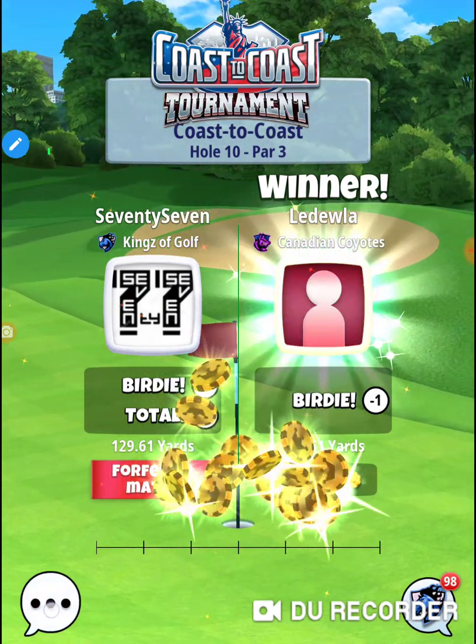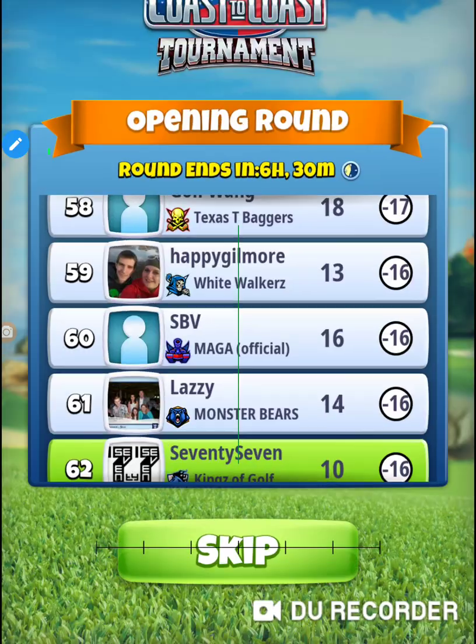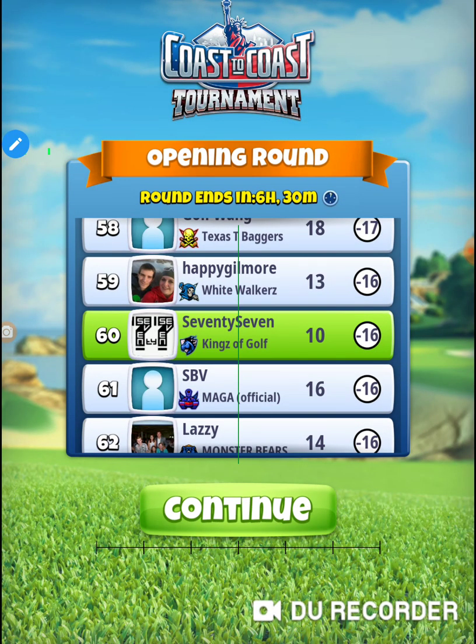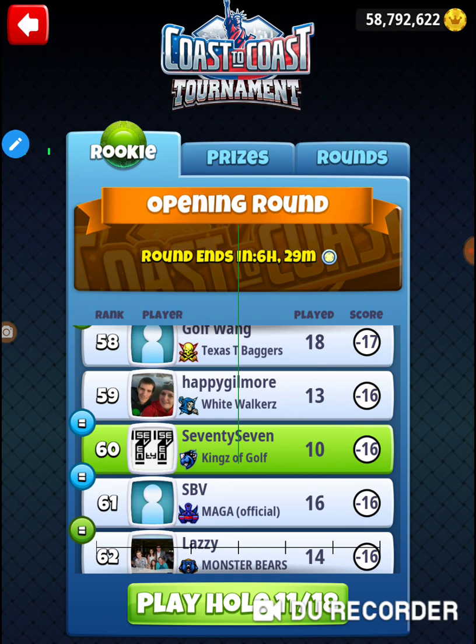All right. Good luck in the tournament. That was hole number 10. Not getting it done. I'm going to stick with what I've been doing on there because I did work that out. I put just a little teeny sliver of too much backspin on there. That's why it took me, I was almost out of time because I was trying to get that backspin right. All right, hole number 11.